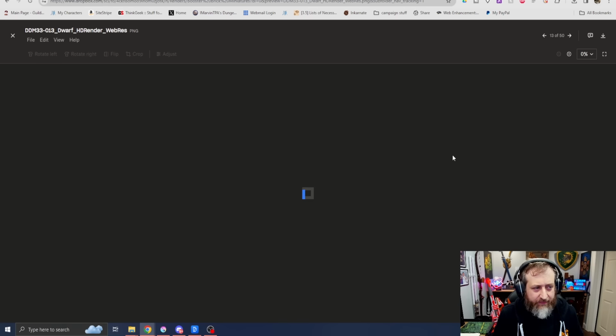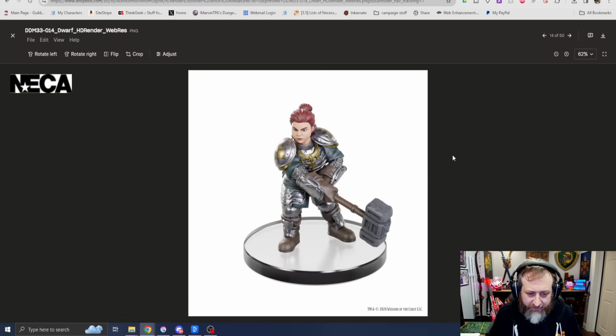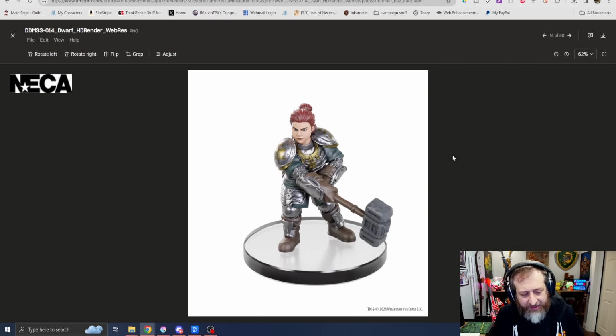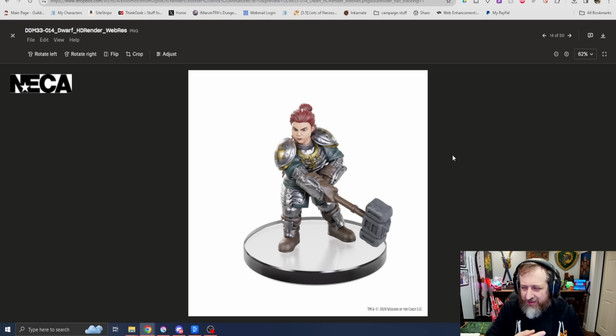All right, next up, we have the dwarf. I feel like he should be stouter, right? He's not really giving me dwarf vibes here. But all right, and then we have, actually, I don't know which one's which. Is this supposed to be the 1E dwarf? Yeah, I guess so. This is the 1E dwarf. And this is the 5E, because she's the one in the Player's Handbook. It's weird that they switched from 1E being first, or 5E being first, and then switched it.